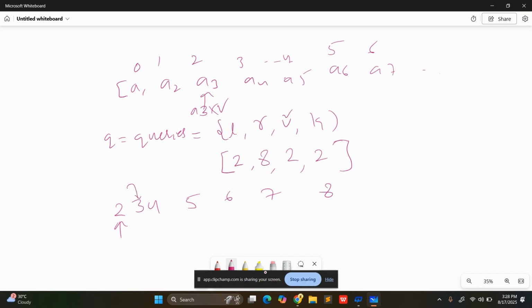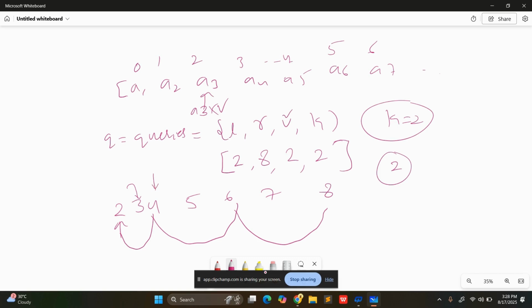So next step, we don't want to go to this index. We skip these two elements. K is equal to 2. It means that every time you need to jump k steps. Like this is the next, you can go to this index, you can go to this index. It means that every step you are skipping two elements, two indexes. And when you are standing at this index, like this is the fourth index, multiplying with the V, again you are here and multiplying here.